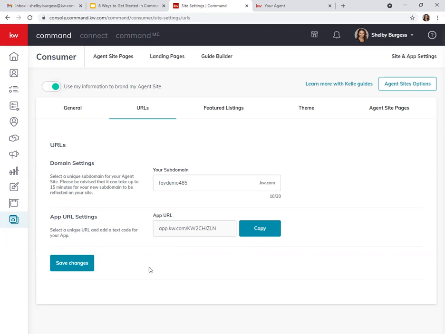If you have the app downloaded to your phone, there is an easier way to share it other than keeping track of this, but this is pretty simple. You can just copy and then I could go over to Facebook and make a post and paste it in there, but you can share this as well. This is something else you can also add to your email signature, give it to your family and friends, get them to share it. It doesn't matter if they're local or not, they can still search for houses on your app.